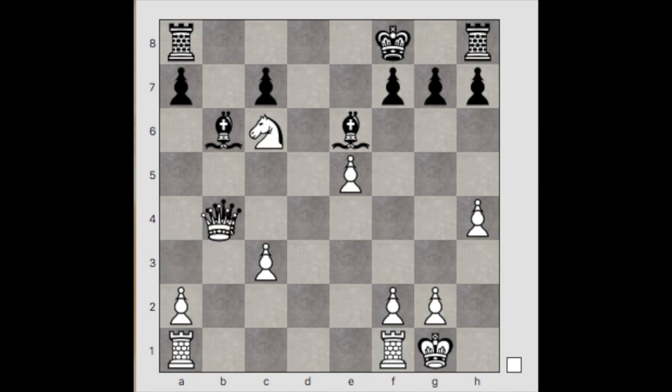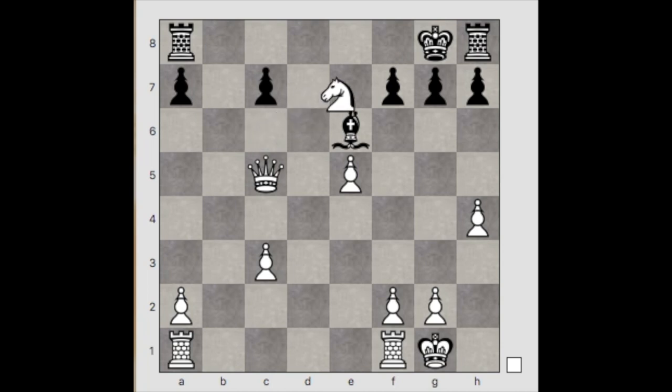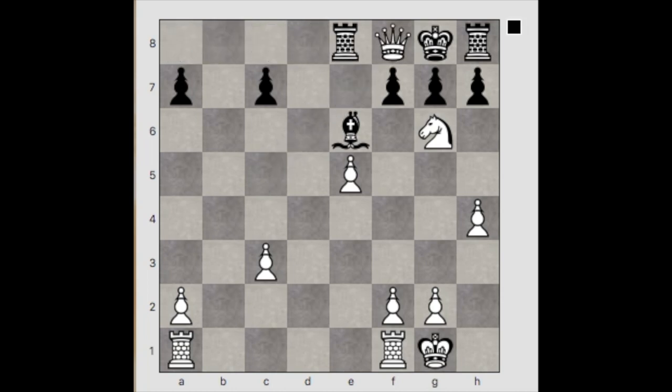Black could have lived slightly longer had he, after queen a3 check, chosen to block with queen b4. Queen takes b4, check. Bishop c5 can also block. Queen takes c5. King now has to go to g8. Knight e7, check. King f8. Knight g6, check. King g8. Queen f8, check. Rook takes f8. And again, a nice smothered mate by knight e7.